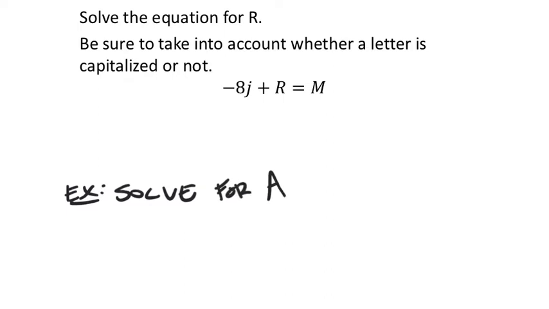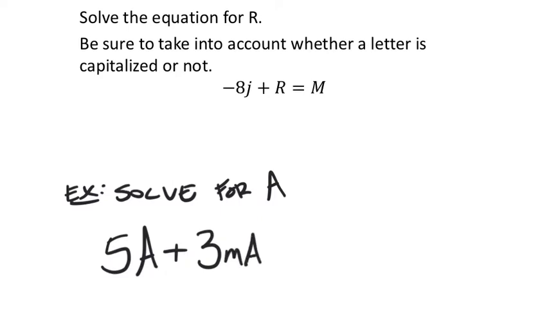So if it said solve for a, but you end up with 2 a's in the equation, what you're going to want to do on the assignment, just skip that. We're not going to go over that kind of stuff today. Perhaps later in the year we will, but right now we're not. So if you saw something like this, like 5a plus 3, well, we'll do ma, I guess, equals, doesn't matter, -8p. If you saw something like this and it said solve for a, but you have 2 a's in the equation, just skip that problem, okay?